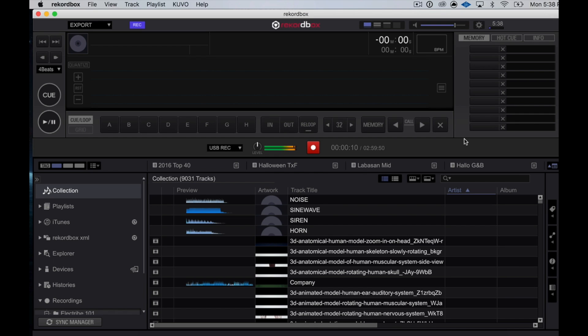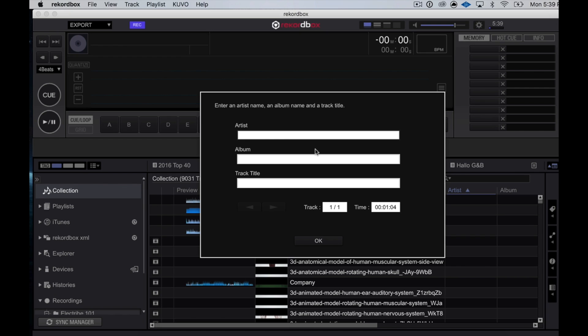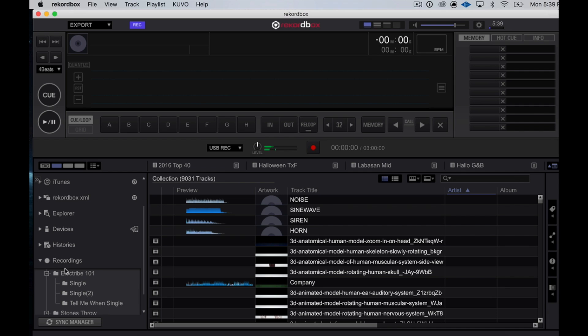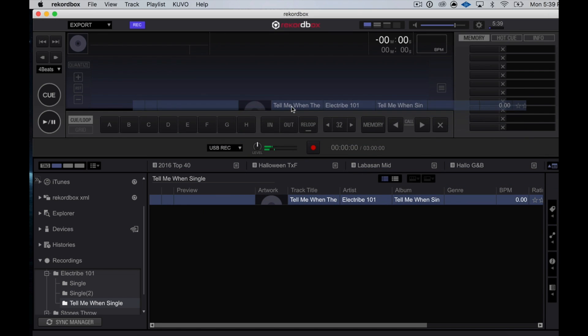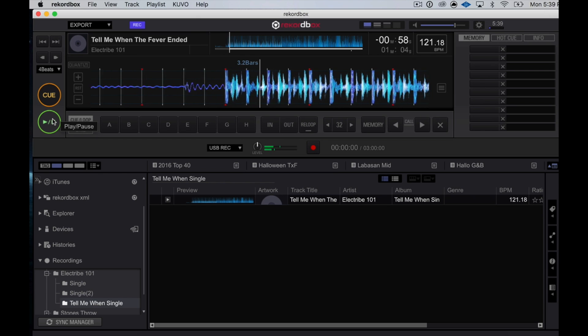Let's say the recording has finished or this track has finished. I'm going to hit stop here in Rekordbox, and hit stop on my turntable. Now Rekordbox will ask me for the artist's name. Hit OK for that. Your recording will show up in the recordings tree of Rekordbox. You can just left-click and drag it up, and now you can play it like any normal MP3 file.